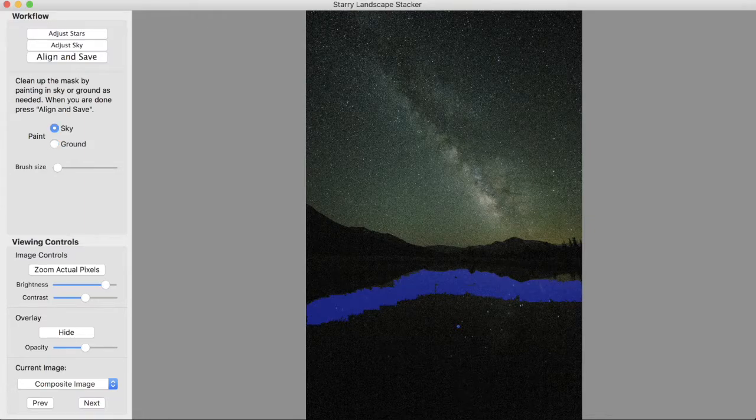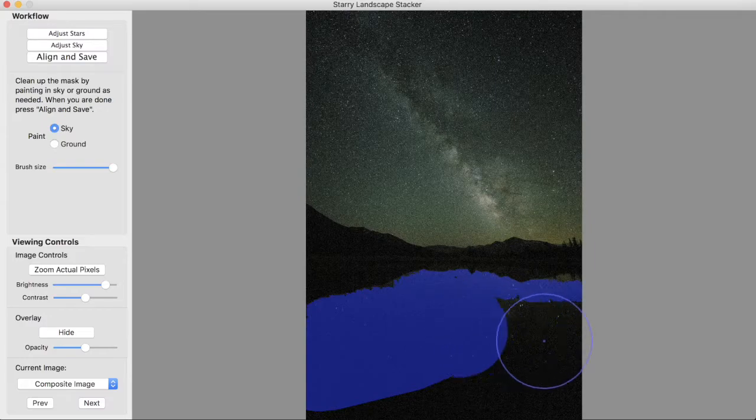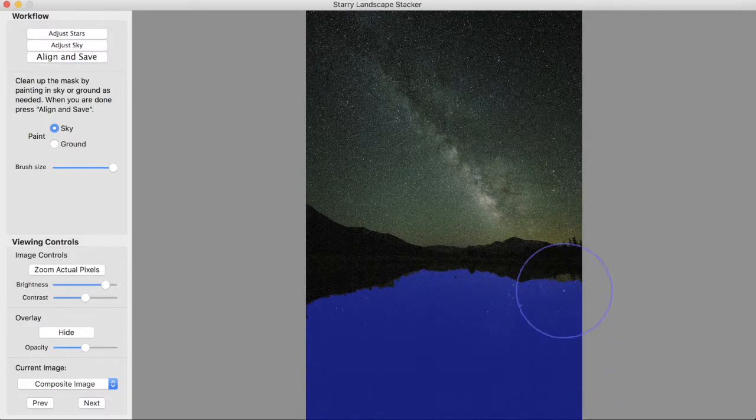Paint sky with a fairly large brush. Get that and get that, larger brush. Get the rest of the lake. Take a look over here, see if we have to do any cleanup.